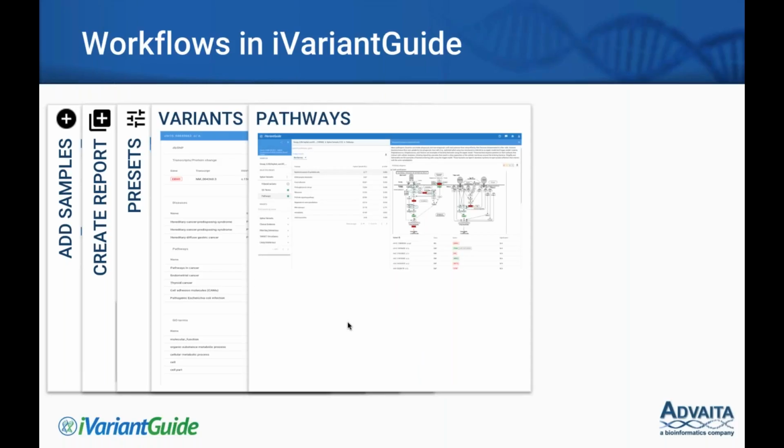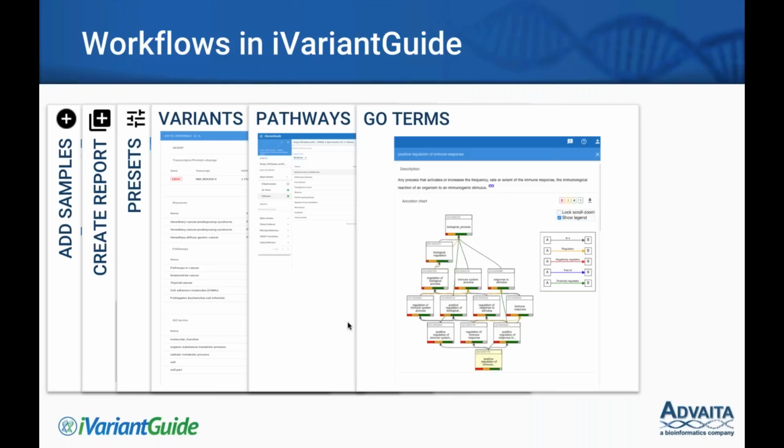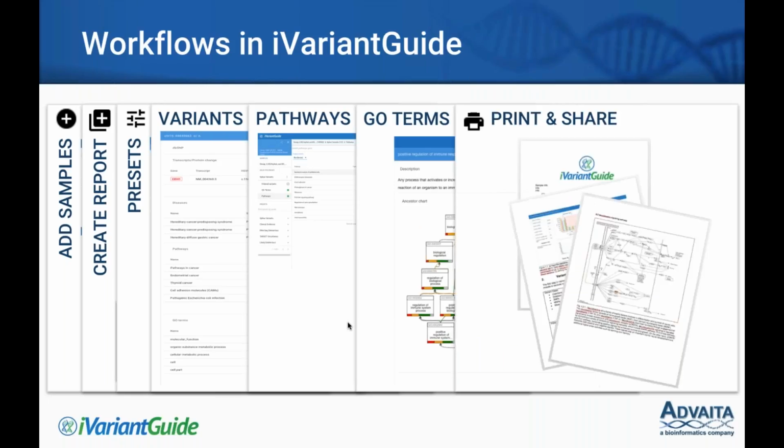Once you've set high priority variants, you can move on to pathway and gene ontology analysis, which are both highly visual and interactive. They allow you to see immediately where your variants are falling and also layer in other elements like microRNAs and drugs that might target the same genes where you have variants on the pathway. Similarly, gene ontology terms will show you the entire ancestor tree, and you can see how the variants in your set are propagated throughout.